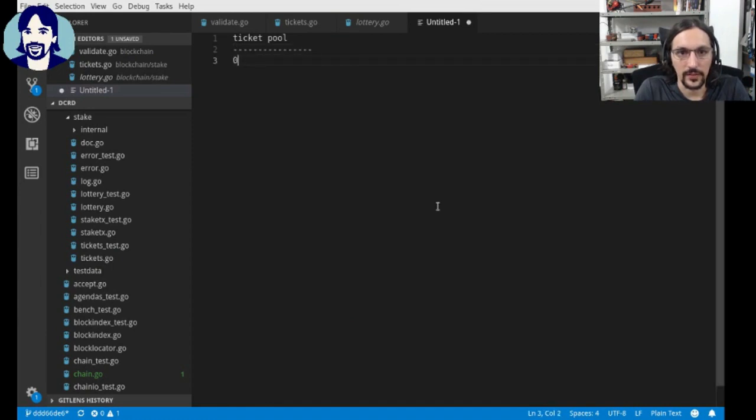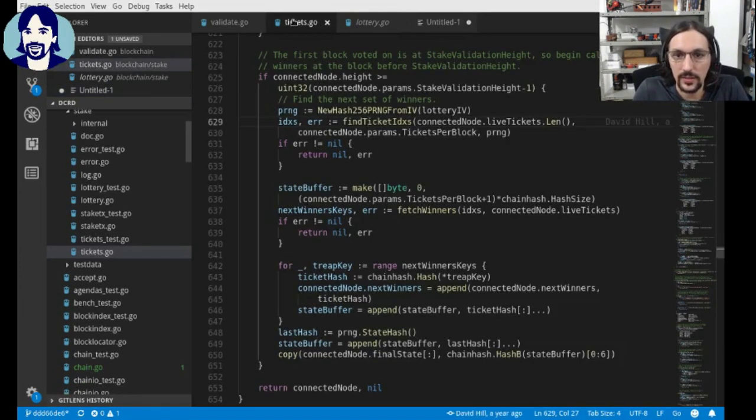So we're going to have tickets A, B, E, 3, F, E, blah, blah, blah, B, F, 3, D, F, E, blah, blah, blah, and so on. So this is the live ticket pool at a given block height. You're going to have that PRNG selecting this one and this one, and it's going to select a number of tickets here.